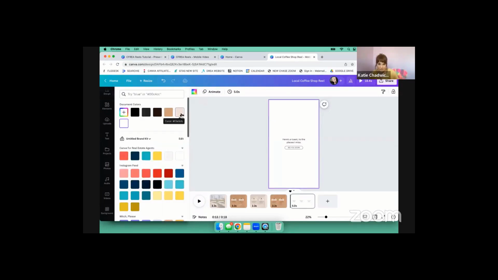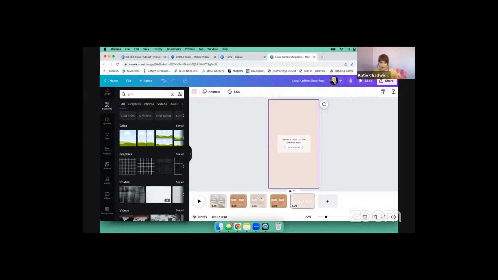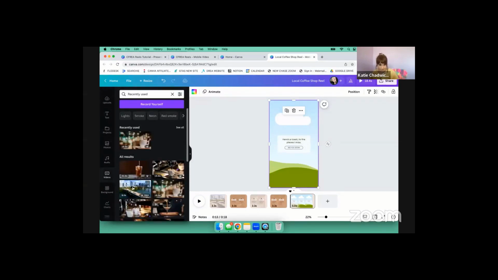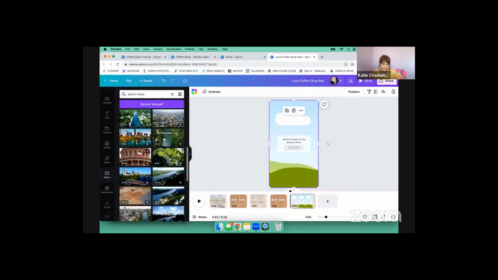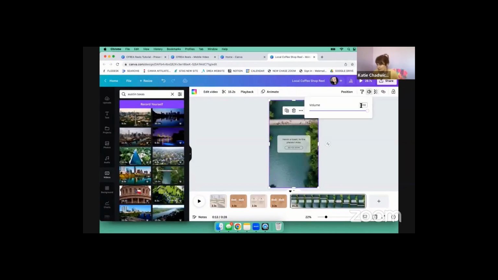I'm actually going to do it the same color as the original slide right here. And then I'm going to go to elements, go back to grid, pop that in, and go back to video. Again, you can do coffee shop just like this, keep using different clips. You can use the same clip you did in the first one. I'm going to do Austin, Texas. I'm just going to grab one that feels fun and enticing. I like this one. I'm going to mute it. Remember, mute it. We're getting to the good stuff. And then lower the transparency to 10, enter.